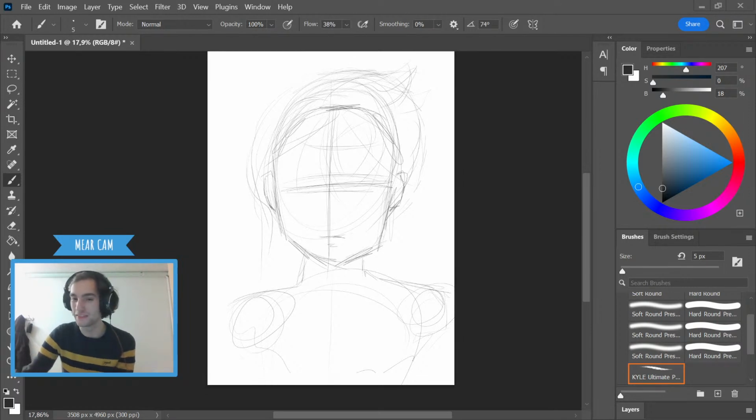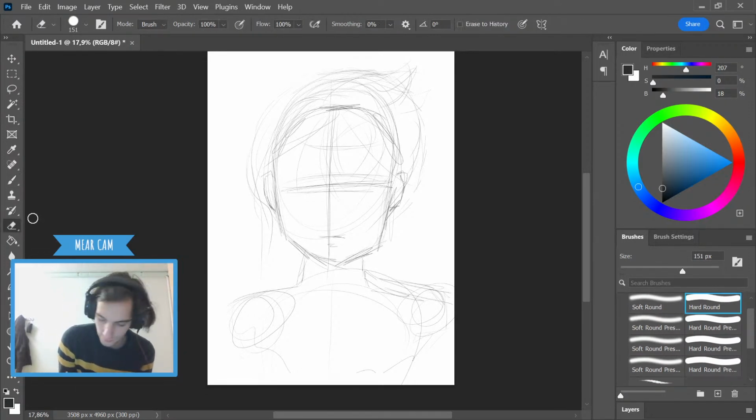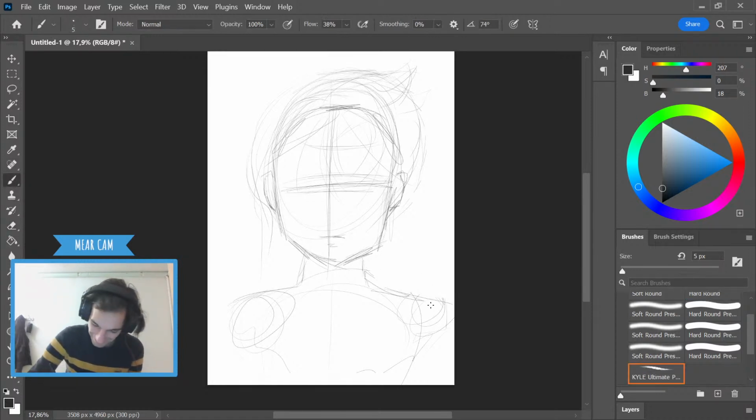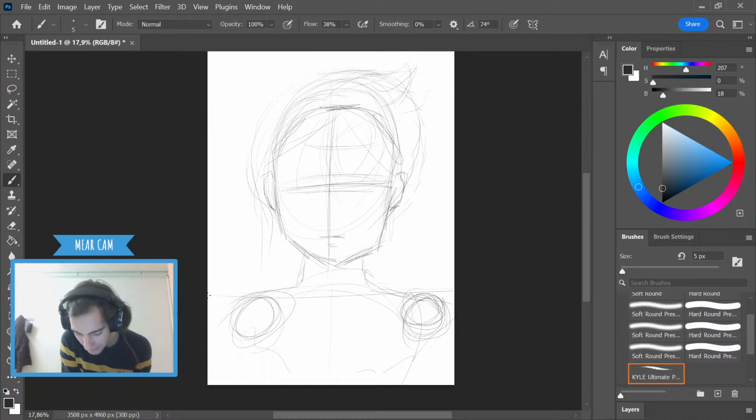You just joined a second ago and you're already giving comments on my work. Oh, come on, man. No, I'm kidding. So you're saying the left shoulder is much lower, so there we go. Now the right one is lower, right? I'm just adding some shoulder pads, basically the same height. What are you complaining about?